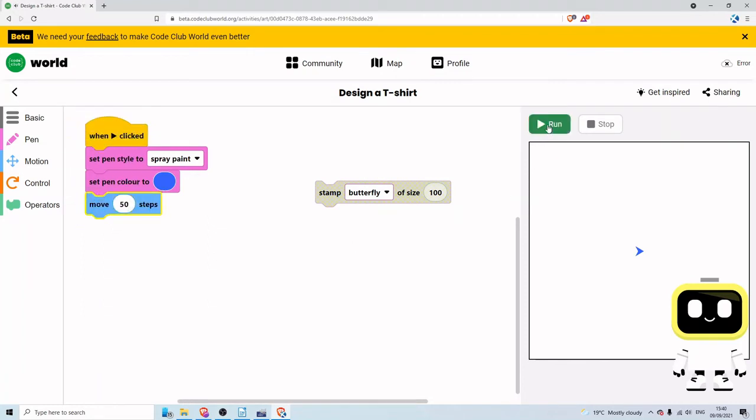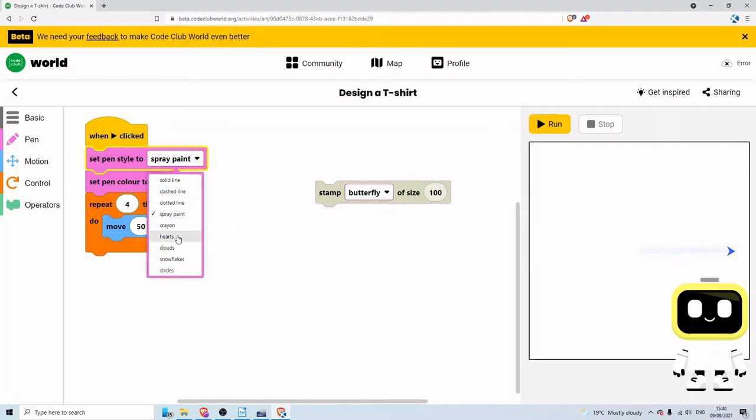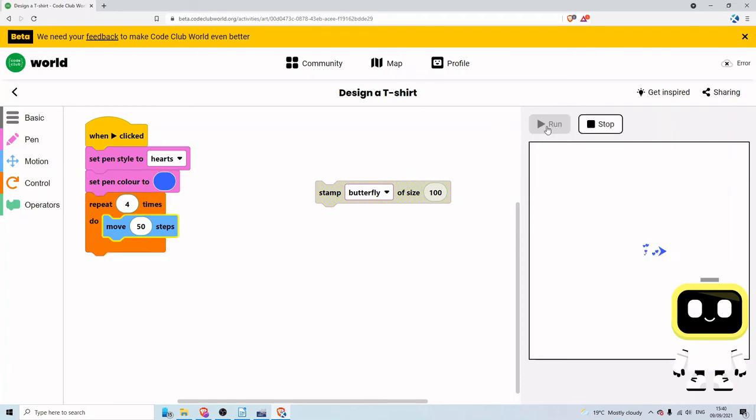So I think I should get a spray paint. Oh, my arrow moved. Have I painted? Oh, I have painted, just roughly. Have I? Not sure what I'm doing. Let's put a loop around that and run. Yeah, so I'm making a smudge mark along my t-shirt. So perhaps that's not the best thing to try. Can I try that? Let's press run.